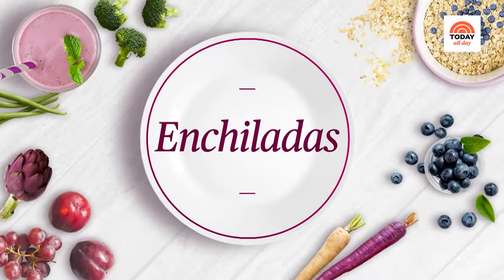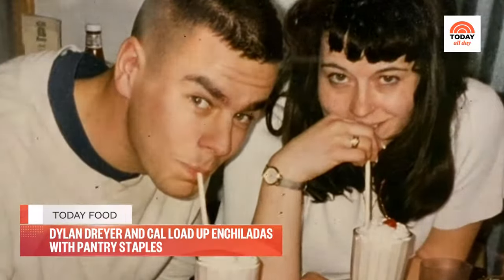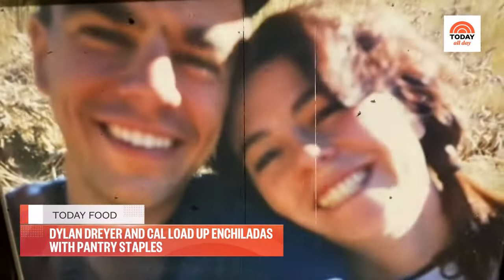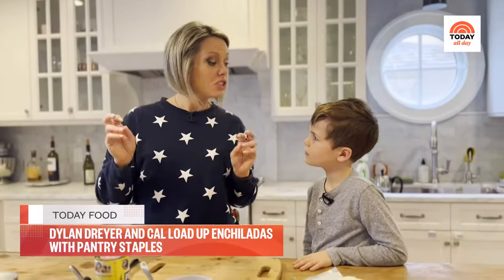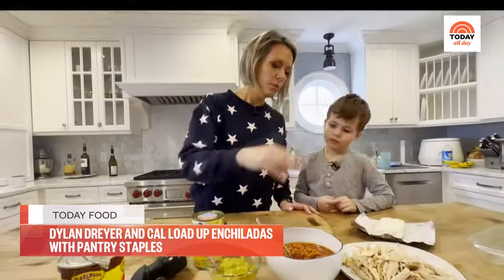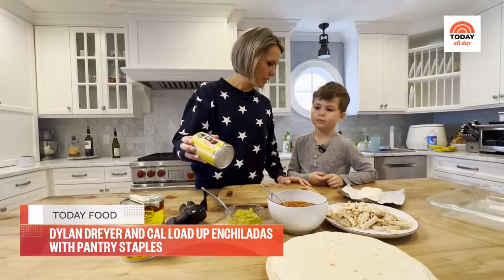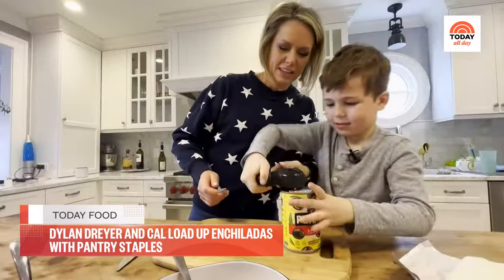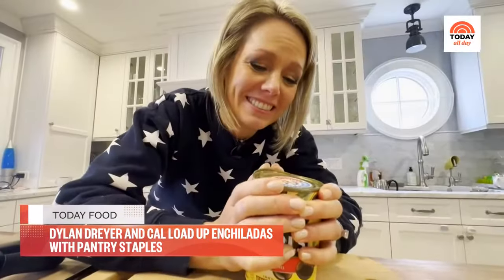Enchilada food. All right, so this is your Aunt Jenny's recipe. She showed me this recipe when she first started dating Uncle Maytag. This is a really interesting recipe. I love it. We've got leftover chicken, some baked beans, green chilies, and we're gonna do some olives. There you go. Is this not the best kind of thing?